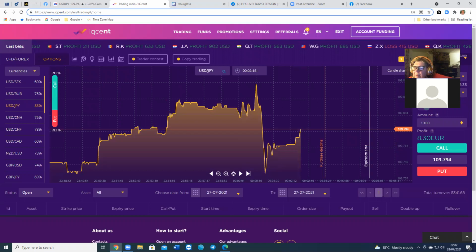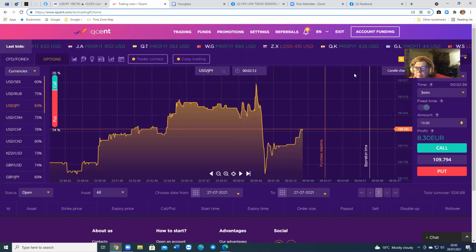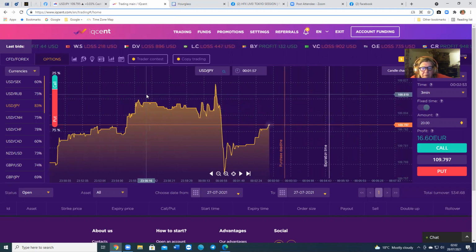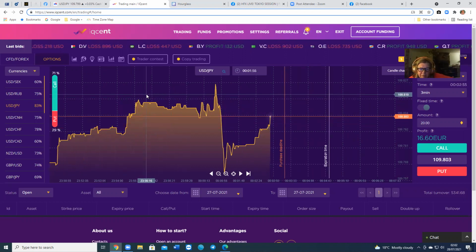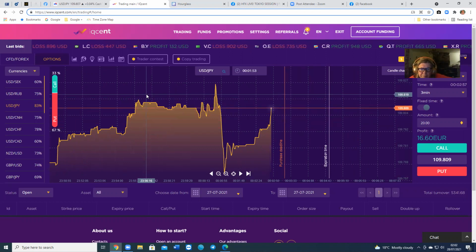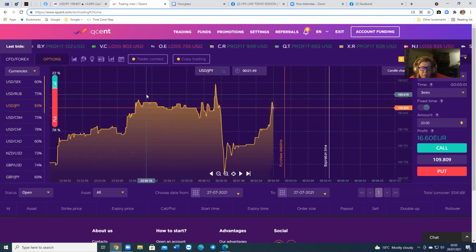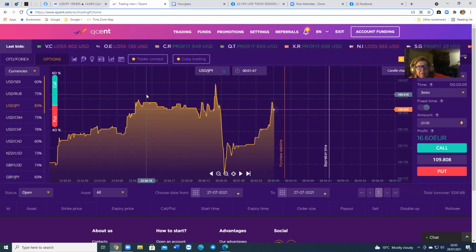Let me just pin this. So now we've got that one. Now I'm going to change this lot size, because I put my profit from the previous one on this. Now we've done one trade at 83%. I'm going to stick with UJ. There is red flag news 8 p.m. my time, which is UTC +2. And there's some more red flag tomorrow. So again, that's not going to affect us on this session.